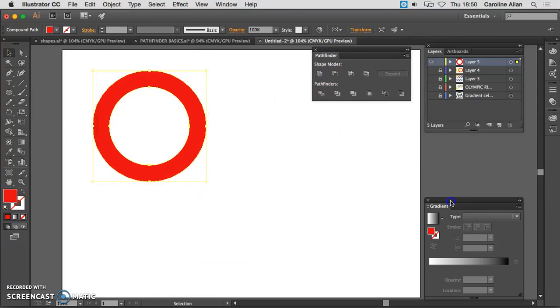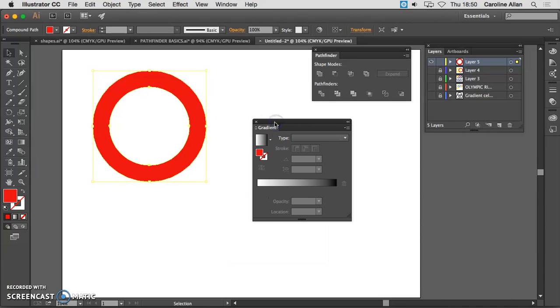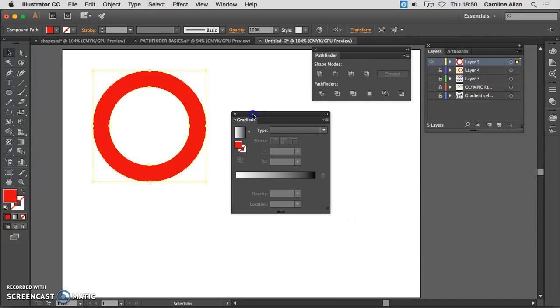Now this time I want to apply a gradient. All over the software, Photoshop, Illustrator, and to some extent InDesign, there are opportunities for you to make gradients. First of all, I need to apply the gradient. So with this selected, I'm applying the gradient, but I need a radial gradient.